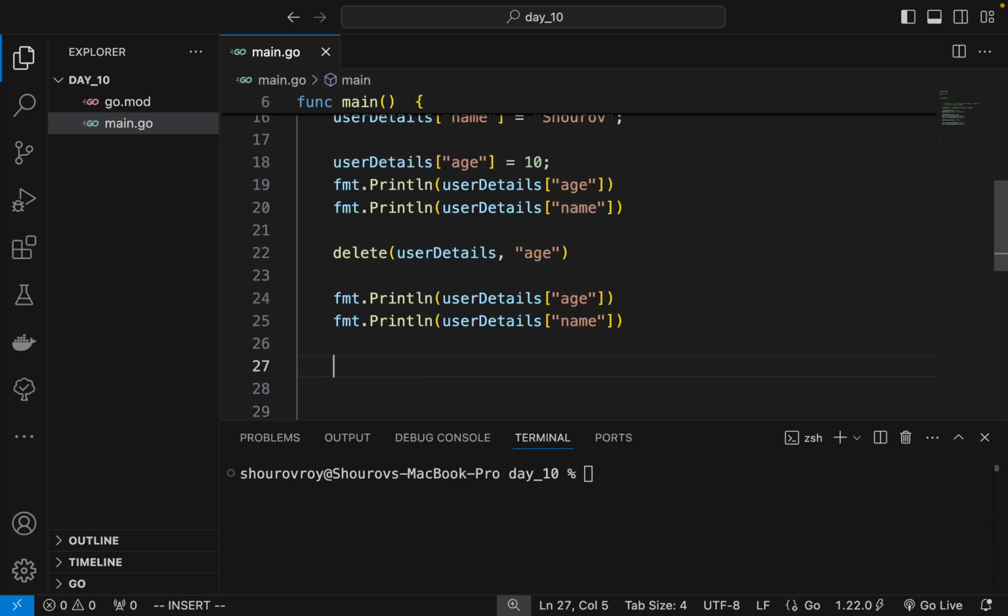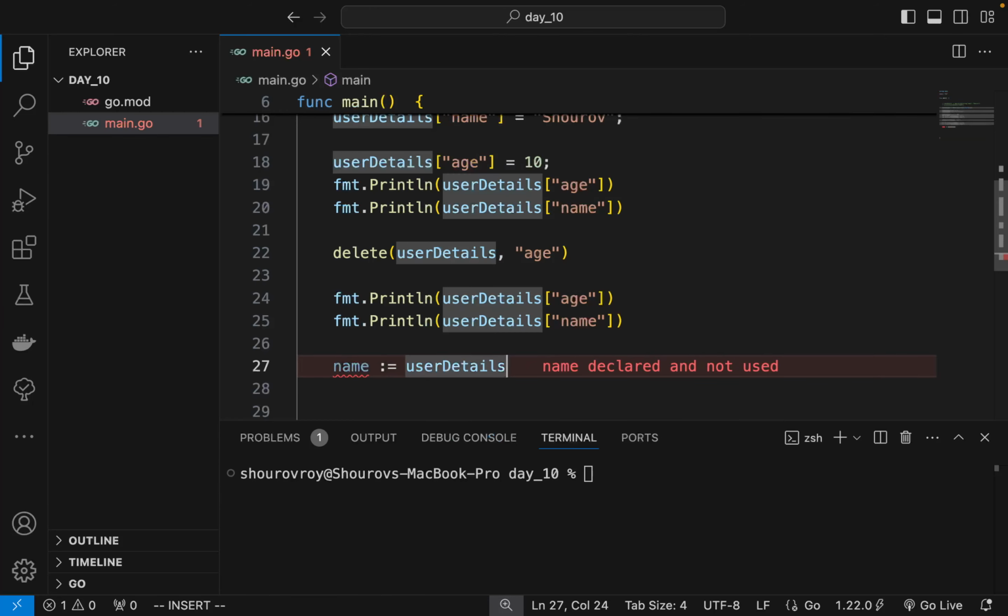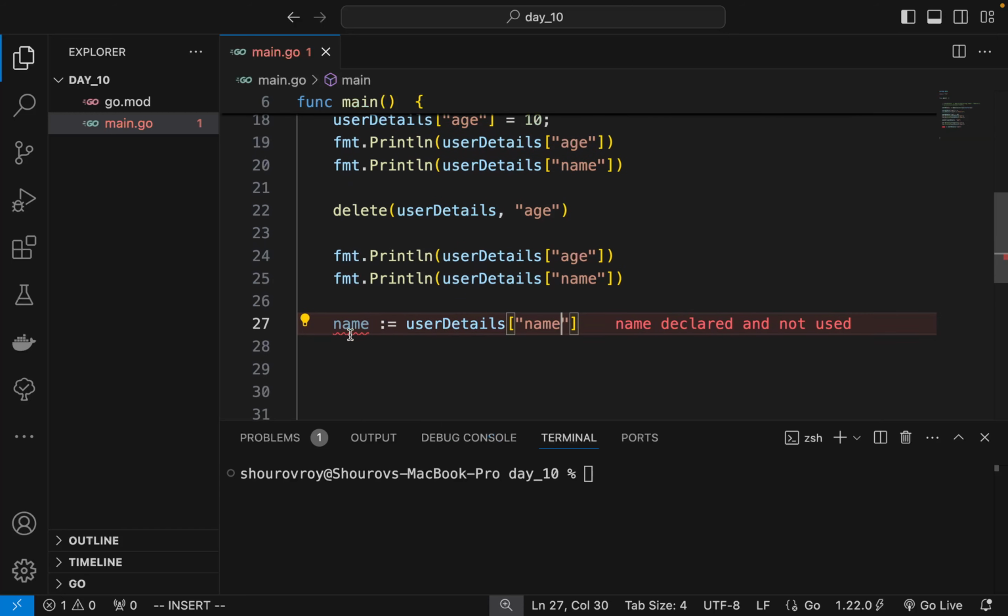So let's go for another thing. What if we are trying to get this value inside another variable? For example, name. It's user details and name. Here you can see that name is here and it's returning.